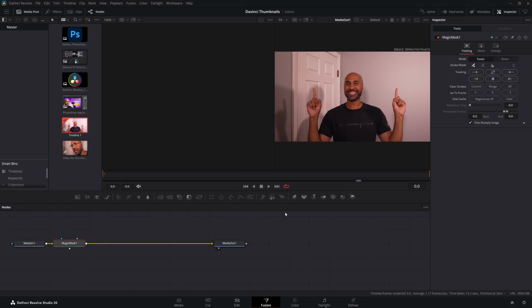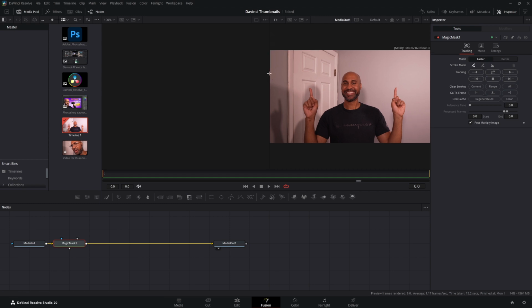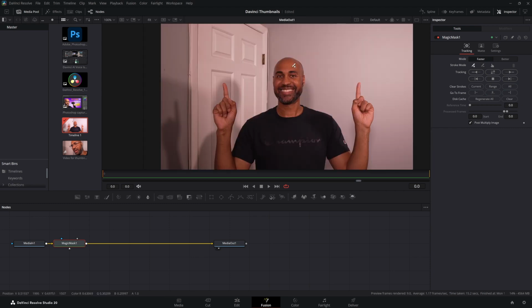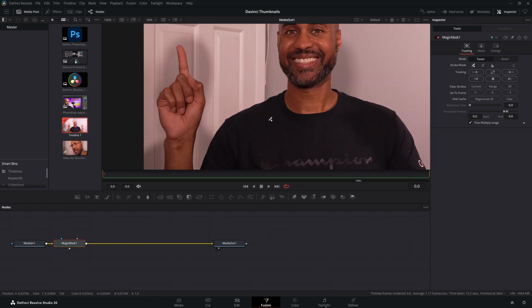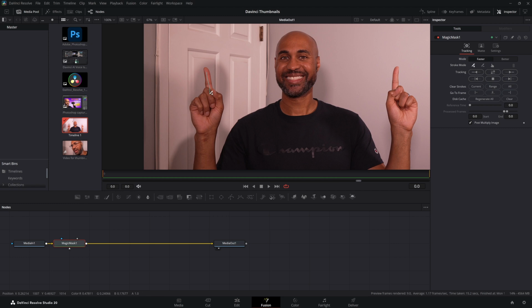Now, all of a sudden, I have this little kind of dropper pencil thing. And by the way, I'm just going to give myself a little bit more real estate here. I'm just going to slide this over, and zoom in slightly. So I'm going to hold down Control and use my scroll wheel on my mouse to zoom in ever so slightly. And I'm just going to draw a line down my hand, my arm, into my chest, into my face.